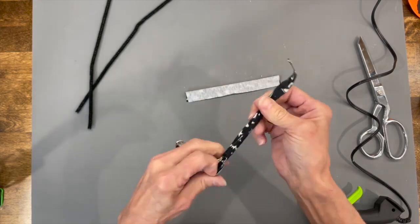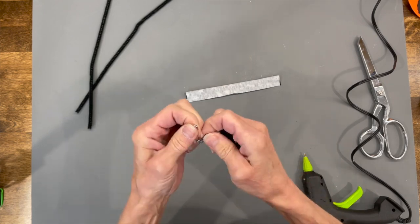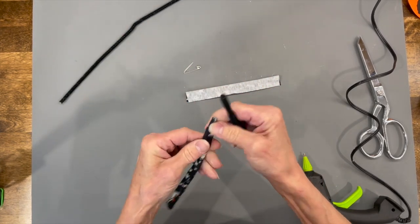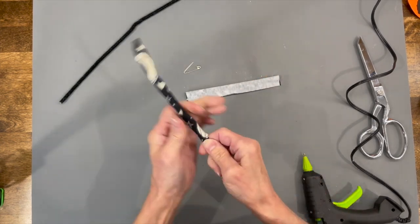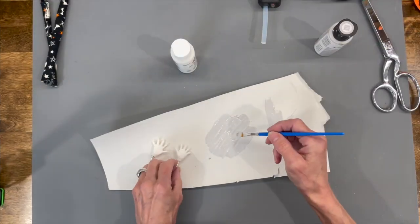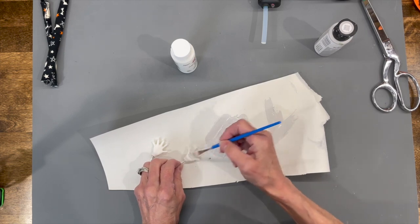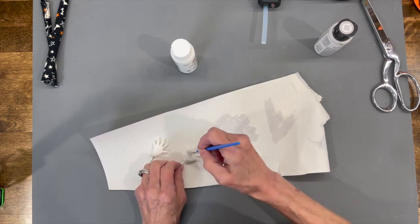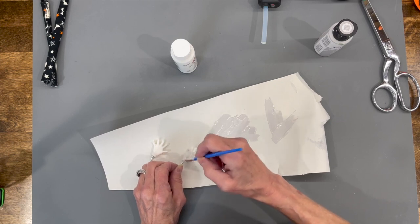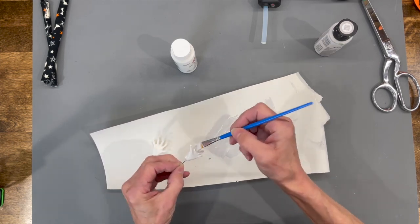Okay, after you get it turned right side out, we're going to take a pipe cleaner, fold it in half, and run it through. And then do the same thing for the other one. Okay, next I'm going to paint my hands. I mixed some light gray and some white together to give a real light gray finish on the hands, and paint both sides of both of them.